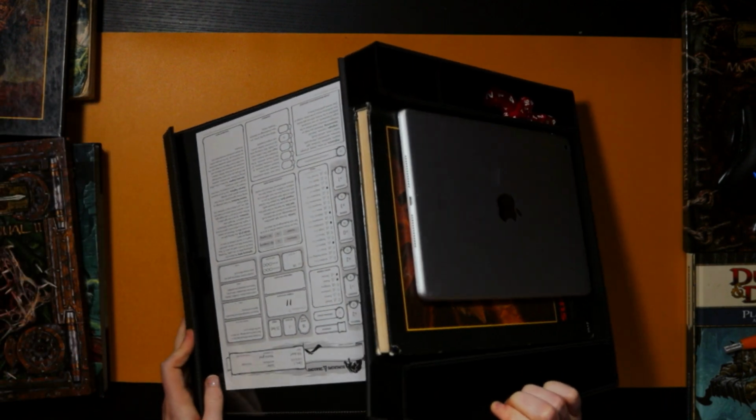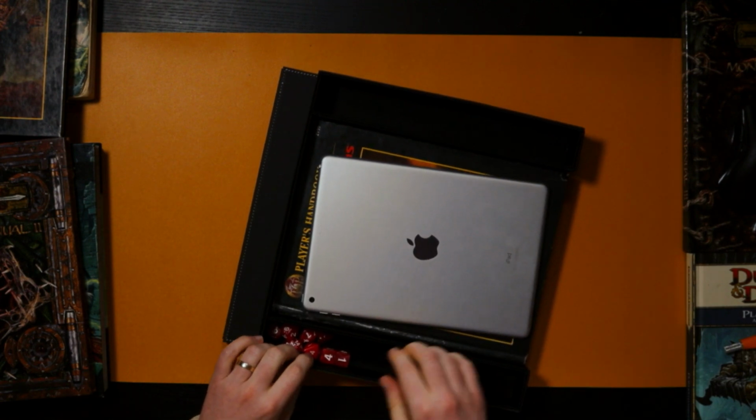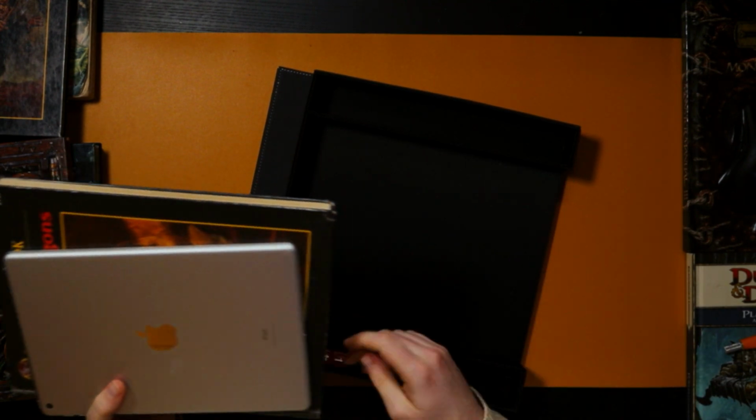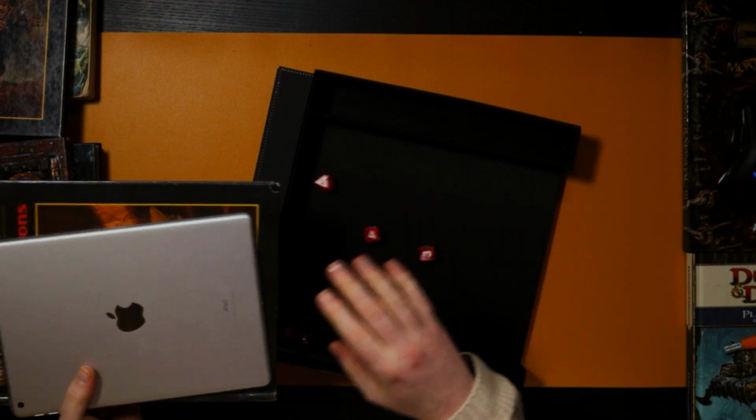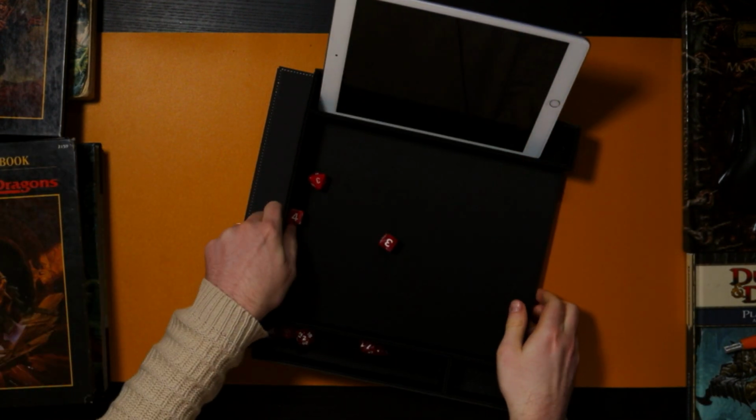Back to the player companion, how does it hold up as a gameplay solution? The player companion can fold in half, so you can rearrange it to kind of fit your gameplay space. The 3 most useful parts in this little area are the dice tray, which sounds great when you roll on it. There's a little spot to prop up your iPad, which I appreciate.